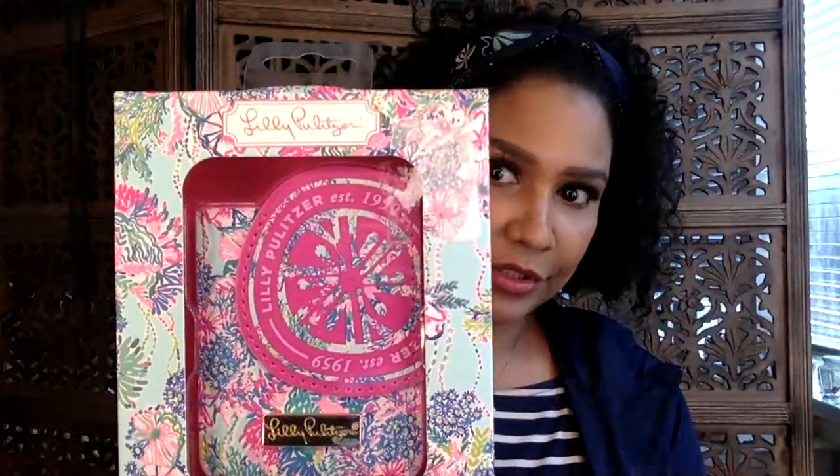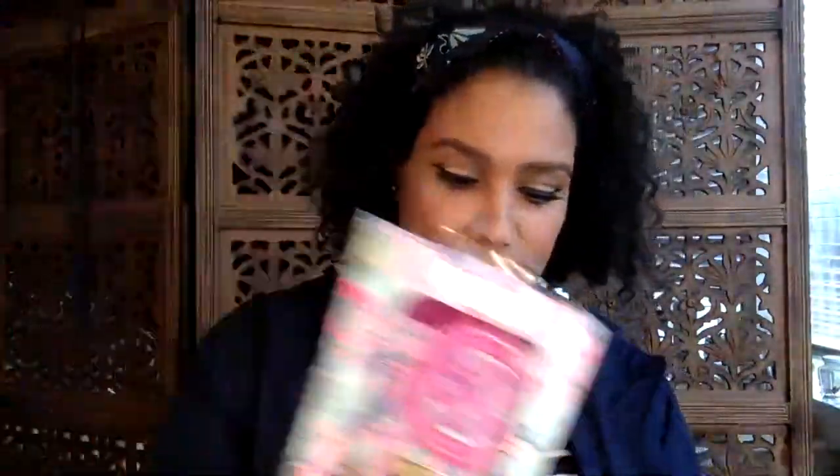I also got another tech pocket, and this is more for summer because it looks like a pink lemon, and it's really pretty. So if I put this on a different phone case that I get later on, maybe a clear one or a pink one, then this will definitely be able to go on it. I keep my cards in here, like a credit card or something like that. That's good for a tech pocket. You don't have to dig in your purse all the time. So this actually comes in handy. I've been using this one for the last month and I really like it.